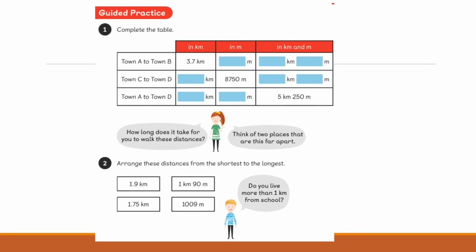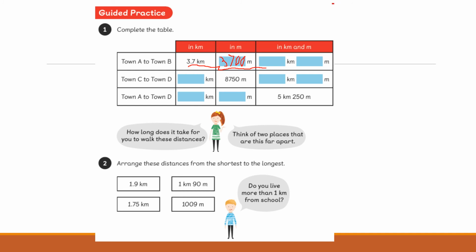Okay, so all we have to do here is use the skills we've just learned and convert these into different units of measure. So what I would do is go back to the other slide on the previous part of the video and get your keys up to really help you when you do this. We know that 3 kilometers is 3,000 meters, and we know 0.7 is 700 meters. So this one would be 3,700 meters. Okay, I'm going to see if you can have a go in kilometers and meters yourself afterwards.